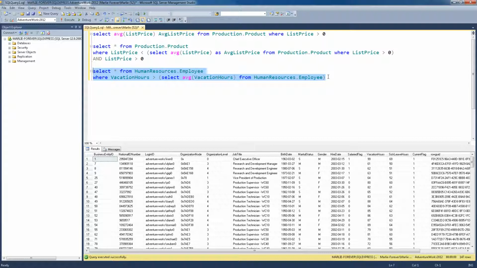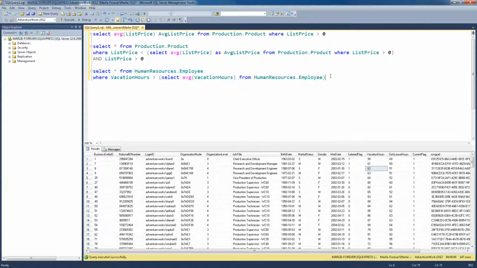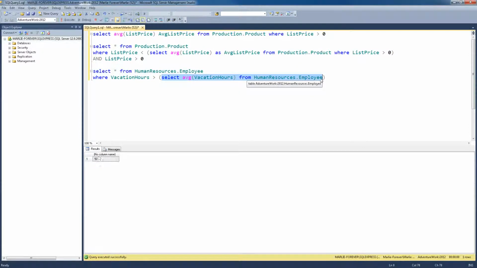So now let's run this, and we should get back all the vacation hours where they are greater than 50. Cool. So you're probably asking, why couldn't I just hardcode the value of whatever the average is? In other words, if I run this, I get 50, so why can't I just take this 50, throw it in there, and not have to do all of this mess? Well, that's an excellent question. One thing about hardcoding the value is that it's always going to be hardcoded. So you're always going to be getting back vacation hours greater than 50.